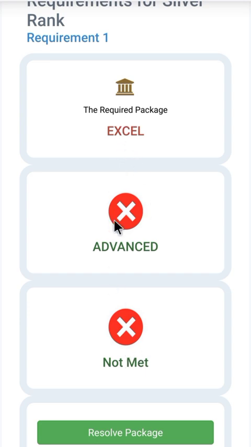So the required package is Excel, and he needs to work towards upgrading his account from advanced to Excel. He can start doing that early, because sometimes people don't wait until they get the PV complete, left and right, before they talk about upgrading. Sometimes, of course, money is not someone's friend, and at that time the money might not be there. So it's always good to do it on time.